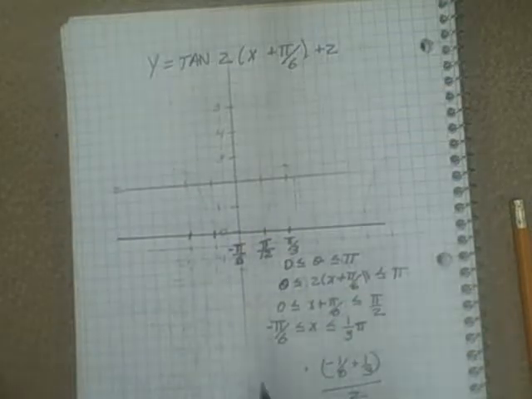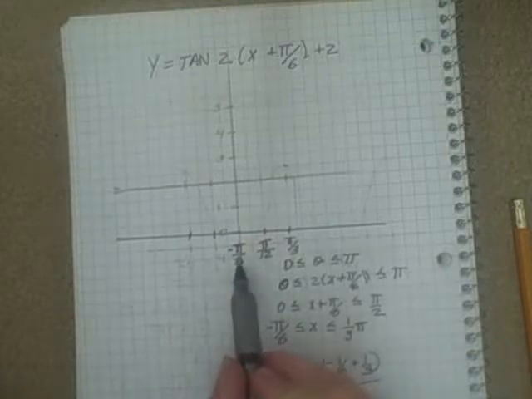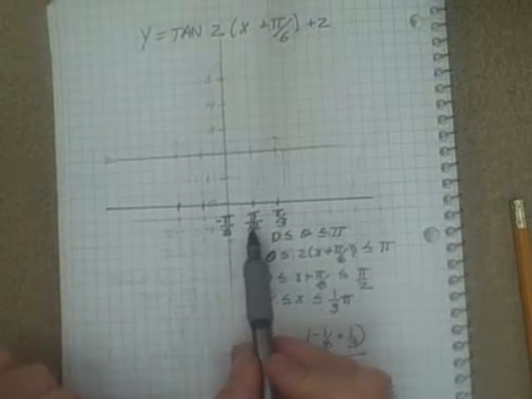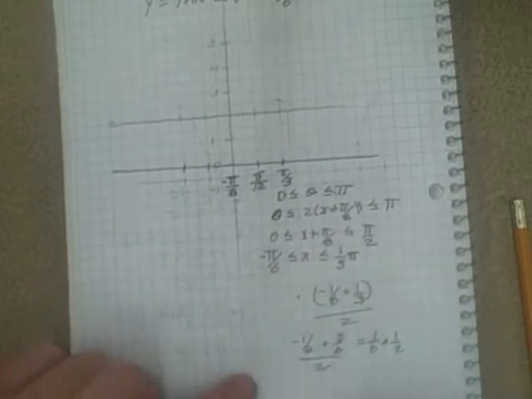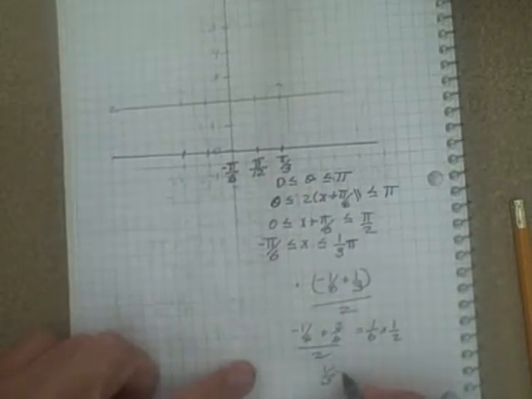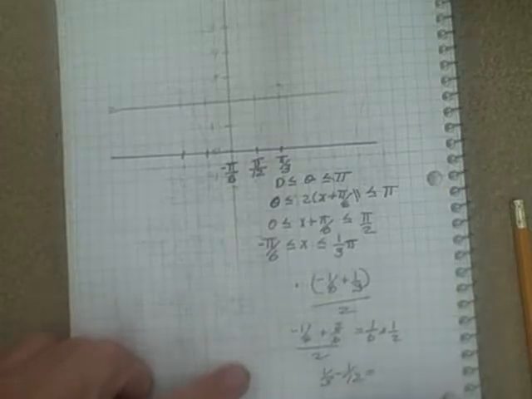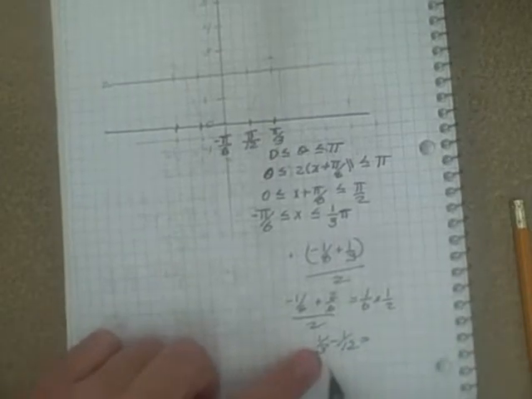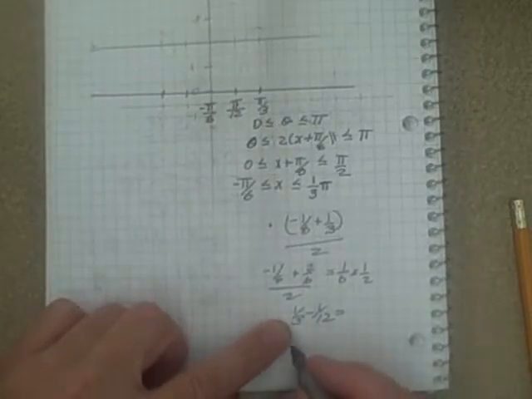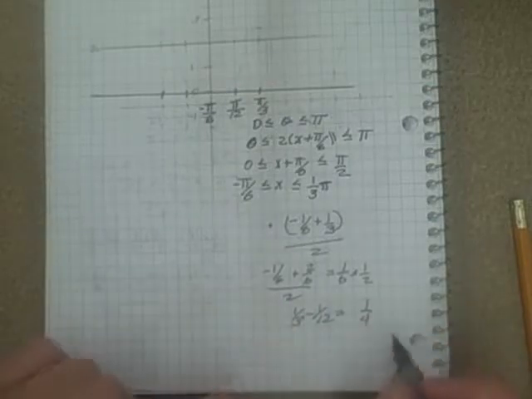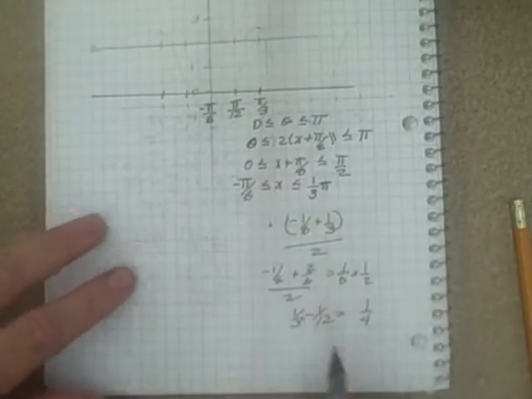Okay, so now that we have what the distance in here is, we can just check to see what that distance is. Well, what's the distance between 1/3 and 1/12? Well, 1/3 subtract 1/12 equals, this would be like 4/12, so it would be 3/12. 3/12 is equal to 1/4, so π/4. Let's see if this is the same distance in here.